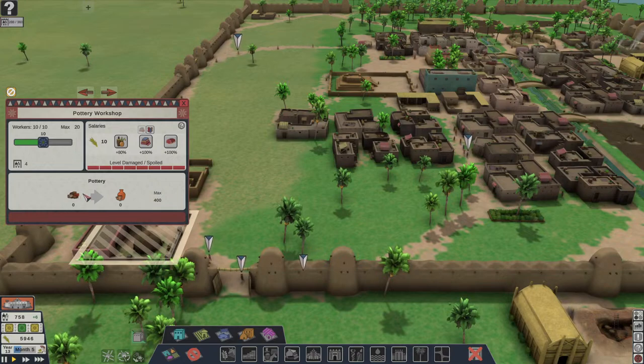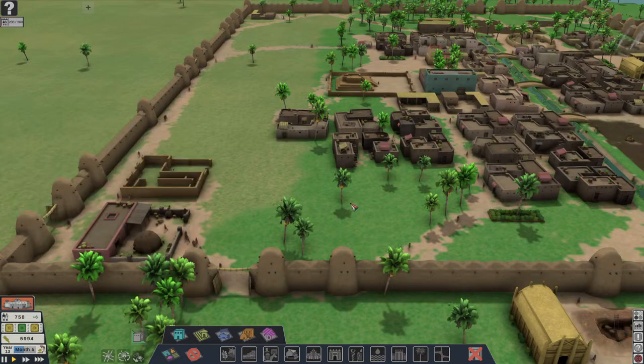We have the potter up. So now we are starting to create some pottery. Which is good, because in the pottery, we can keep the beer.